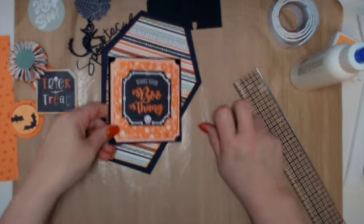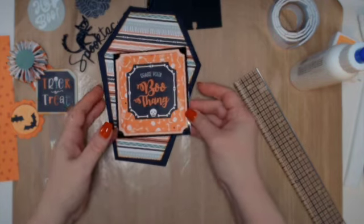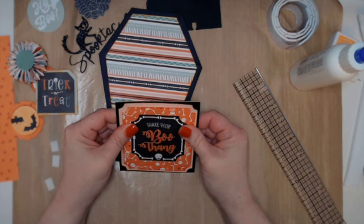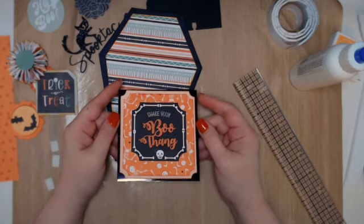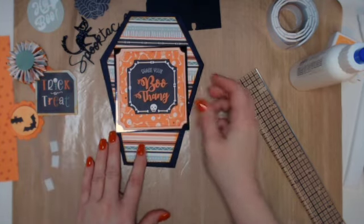Okay. I'm going to leave that sit for a second, let that dry. Oh, does it look straight to everybody? You're probably all screaming at me, it's crooked, because it is crooked. Okay. Oh, is that better? I think it's better. Okay. All right, so that's going to go right about there.